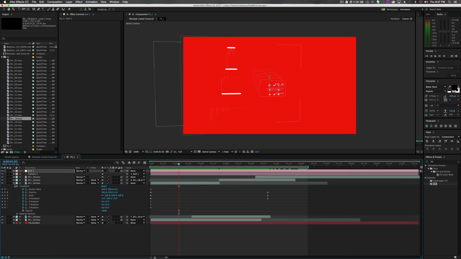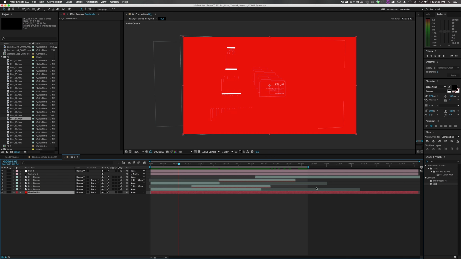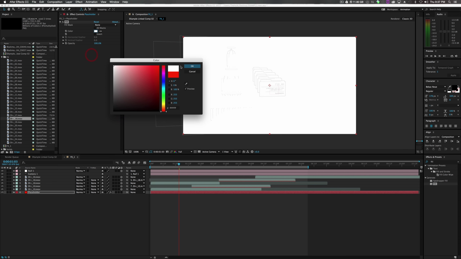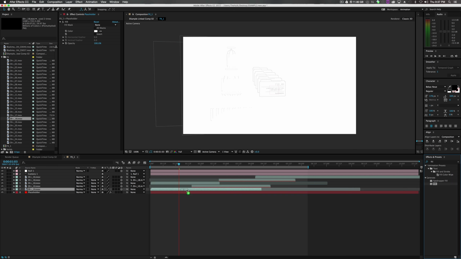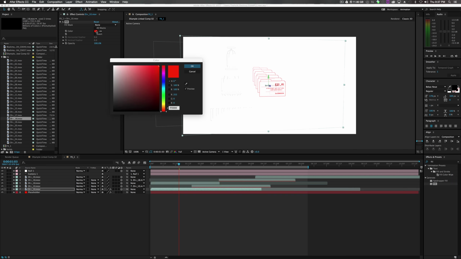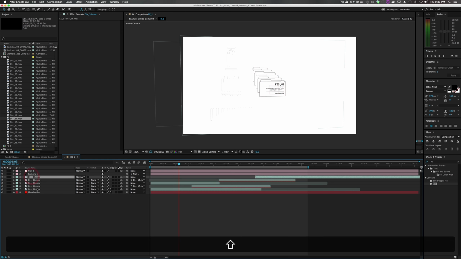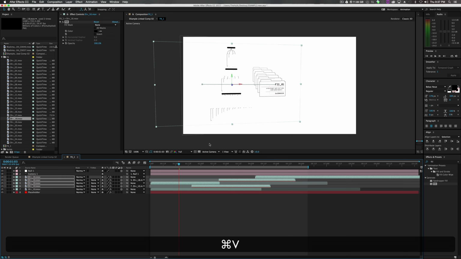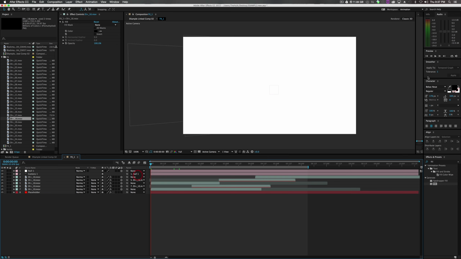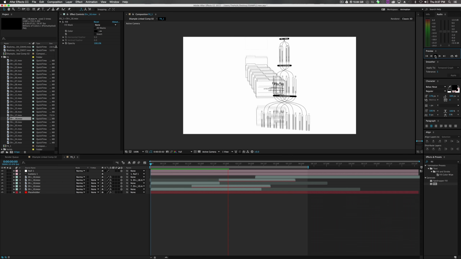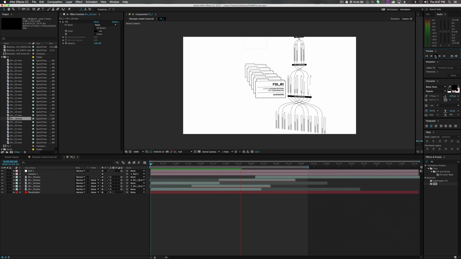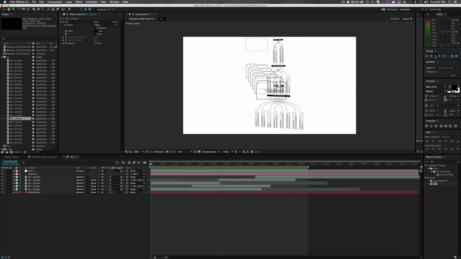So what we'll do now is actually take our placeholder, drop a fill onto our placeholder to change the background color. Do this, drop a fill onto our bottom layer, change it to black, copy this fill, select all of our previous layers, and paste the fill. So now all of our objects are black on the screen. So now when we RAM preview this, it's starting to look pretty cool. Not bad.